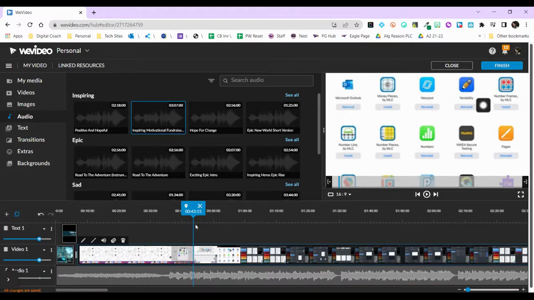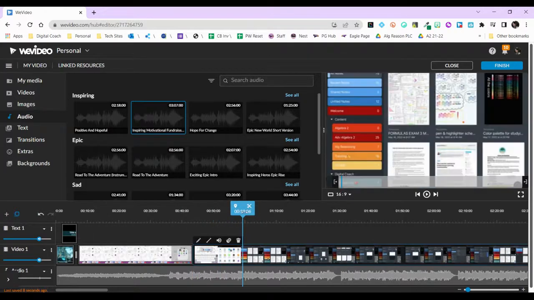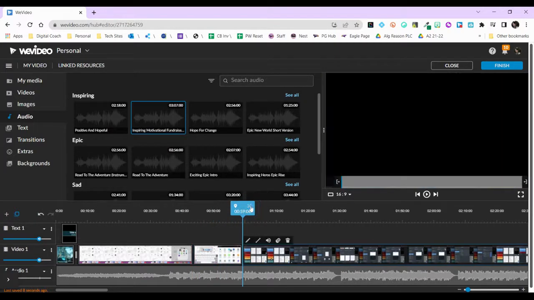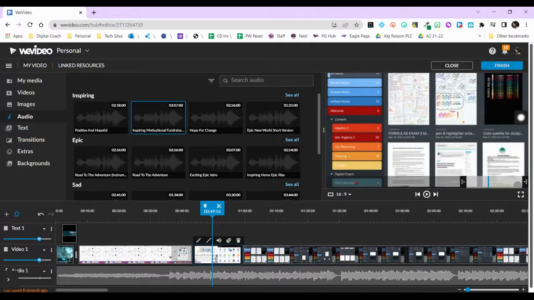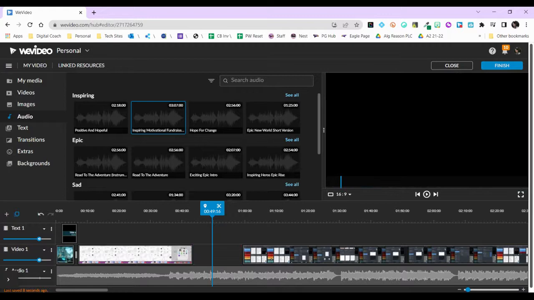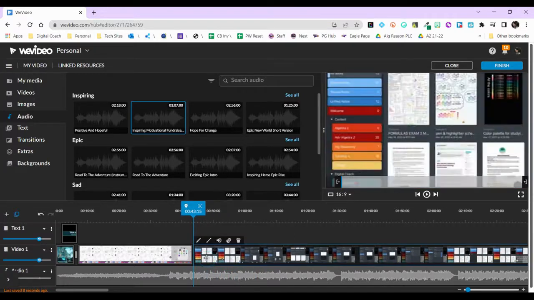So I'm just gonna place this blue cursor and you're gonna see some scissors. So I can tap on the scissors and you'll see that I've cut my video. So let's say maybe here to here, cut again. All I need to do is select the piece that I no longer want and hit the delete key. Now I just need to make sure that this gap is closed. So I'm just gonna select my video and drag it back. So now my video is a nice streamlined piece.